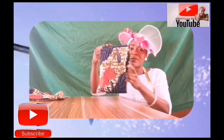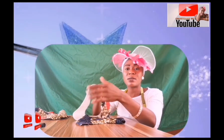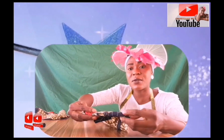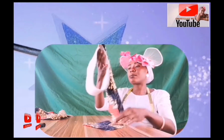And I told you earlier that while we're overlapping one, there was one that we had 0.5 allowance. There's this other one that we had 0.8. I told you 0.8 to 1 inch. You can add 0.8 to 1 inch allowance. So on that fabric now, make sure you have an allowance to just apply the way I'm applying it now.